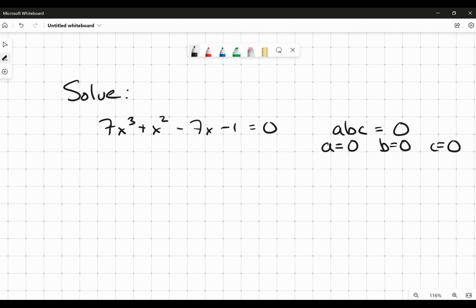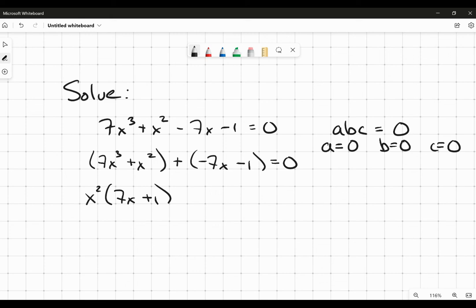Now, when I take a look at this, I see I've got 4 terms here. So my first thought is I'm going to try factoring this by grouping. And remember, when I do that, because that third term's got a negative there, I'm going to keep the negative with that term and put a positive or an addition in between. Now, for my first set of parentheses, I'm going to factor out that x squared, and I will get 7x plus 1. And I really want that second set of parentheses to look like this first one, but there's a common negative there. So I'm going to take that out, and I'm going to get positive 7x plus 1, which is perfect. That's exactly what I wanted.